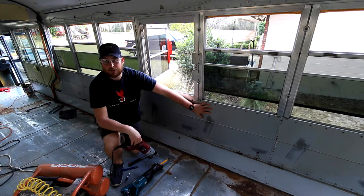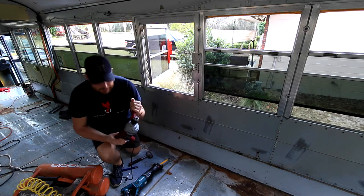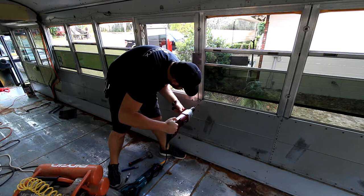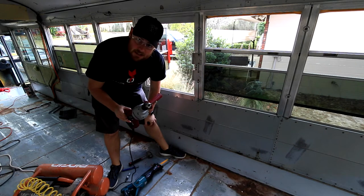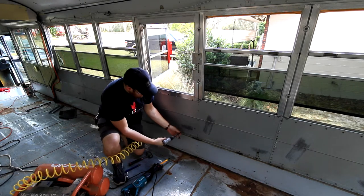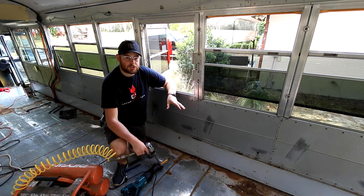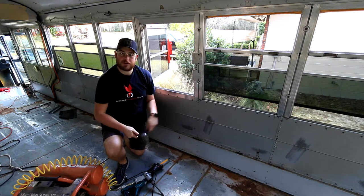The easiest way to get these side panel rivets out that I've found is to take a big drill with a bit and come in and just drill them out. It's as easy as that - took the top right off, so that rivet is no longer holding anything in. For some of the rivets that are a little bit more difficult to get out, I come in with the air hammer with a punch attachment and give it a good tap. That knocks the inside of the rivet out, so it's a lot easier to drill them out if they're stuck, or come in with a chisel and a hammer and give it a good few whacks and the heads of the rivet will pop right off.